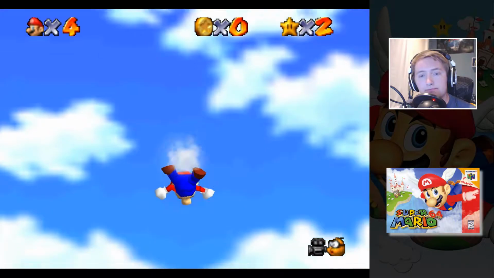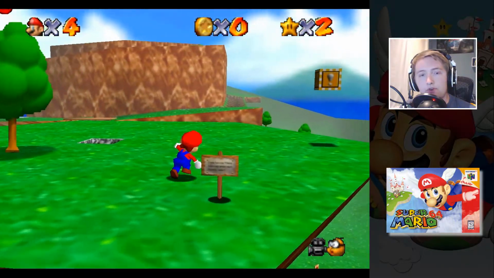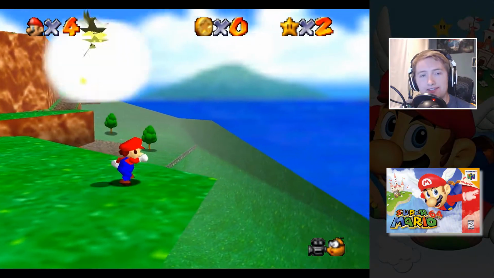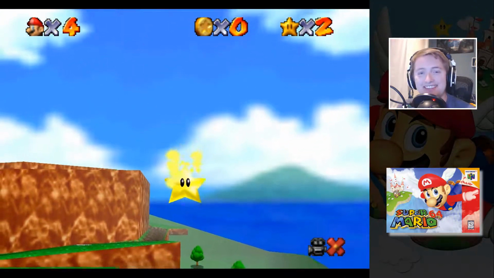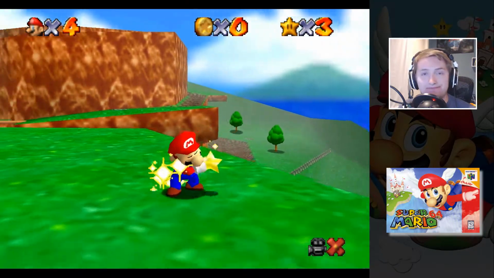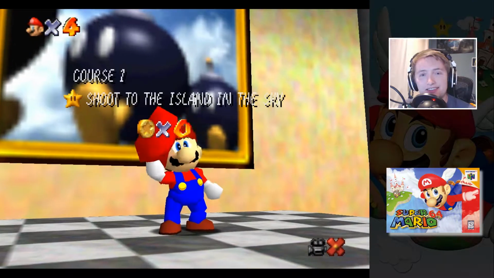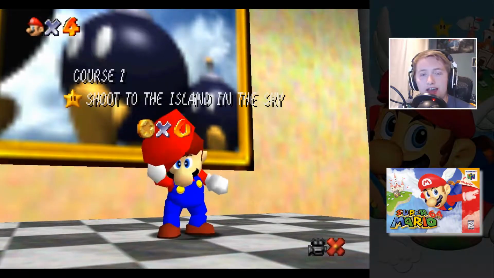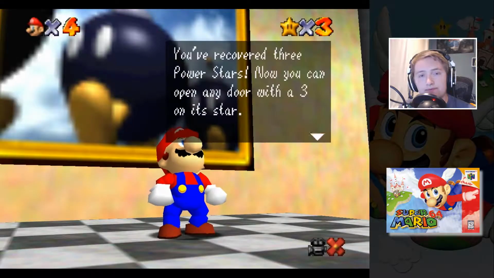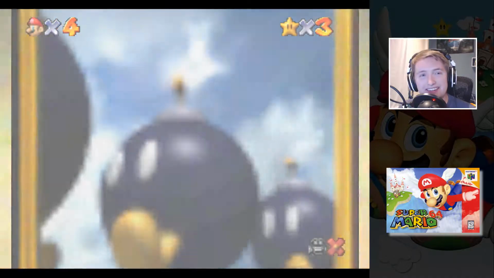Yahoo! Nice. And here's the star. Tricks work with the new one and the old one. Here we go. I think it's cool, like, as it zooms out, things fade away. Shoots at the island in the sky. All right. Yes, I know. I'm just going to keep moving.